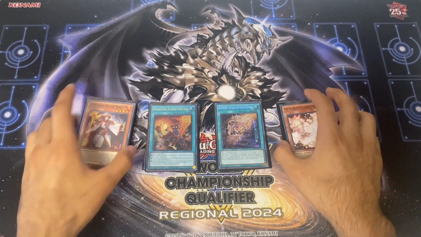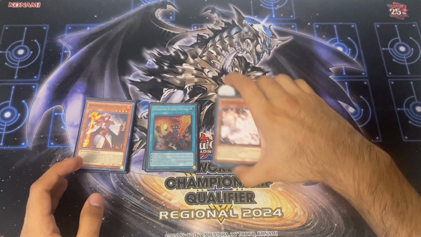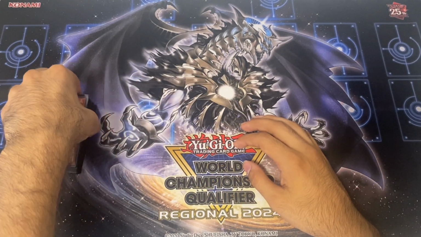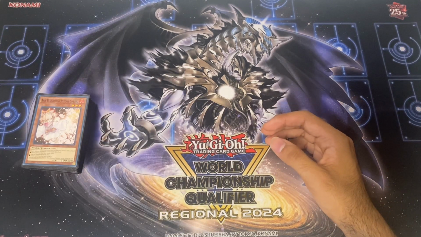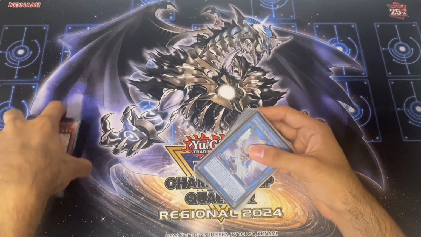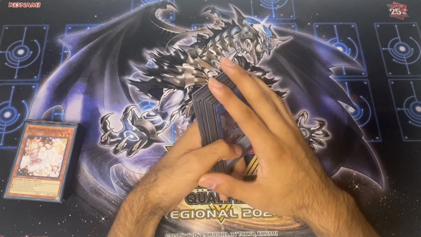After the event, I am realizing that it was 100% correct. Yeah, the main deck, I wouldn't change any card for the event that I prepared for, for the matchup that I had. Now the extra deck was solved before the event, there is no flex spot here, everything is mandatory.